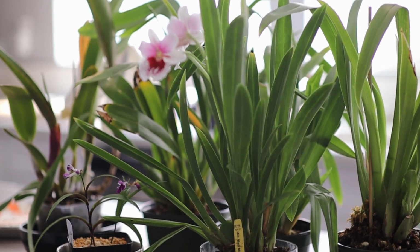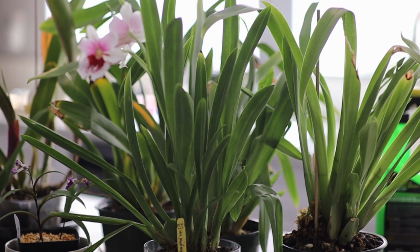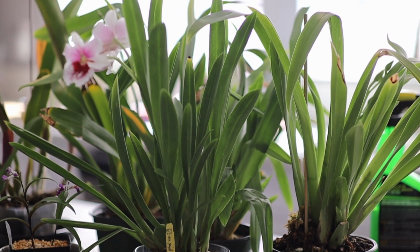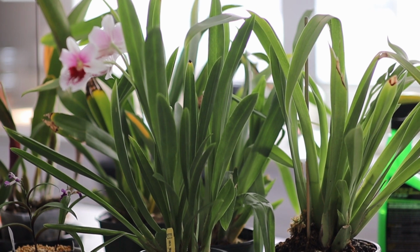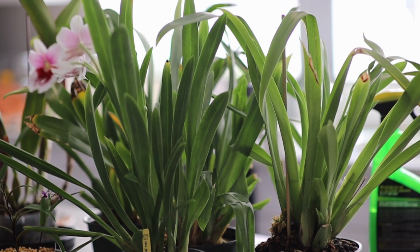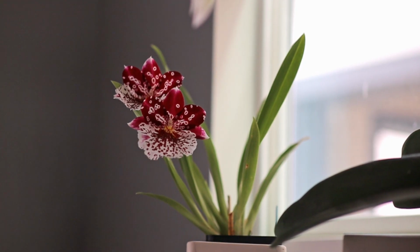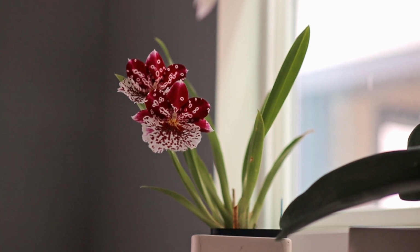For example, all my Miltoniopsis are currently moved from the outdoors to indoors. That's because as the temperature hits over 85 degrees, these plants kind of stop producing and stop growing. Their metabolism starts to slow down because they don't like the hot temperatures. They can definitely survive during those times, but I just don't want to stress them out even more.